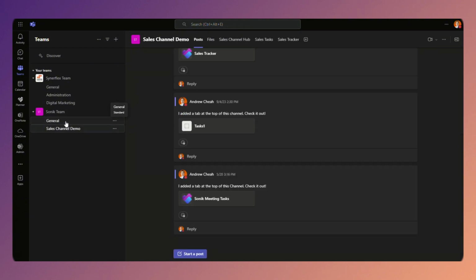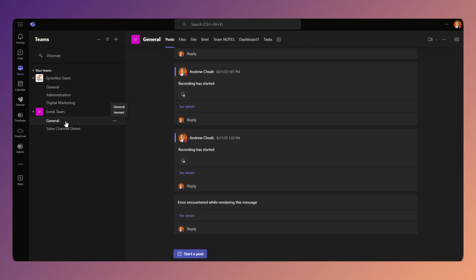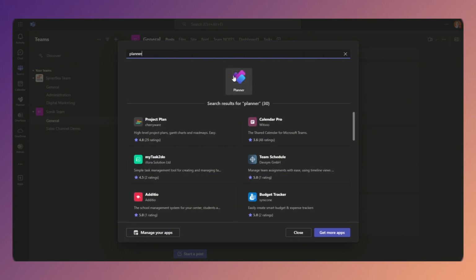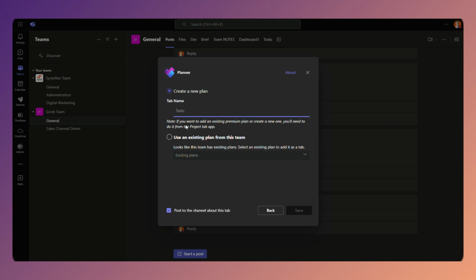And now I already set up the so-called Microsoft Planner. If you haven't, all you need is to click this button, and then you can see the planner is right over here because I use it a lot. If not, just click here, type planner and search for it. Click on it, and then give your tab a name. If you see here, I just put the task, or you can put project ABC, whatever, you can do that.